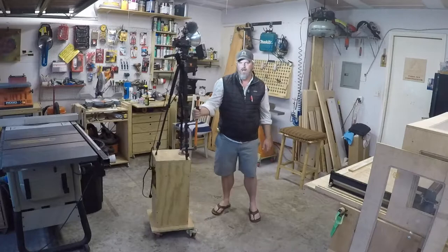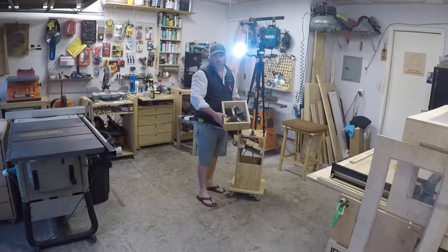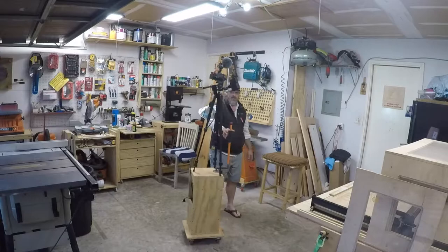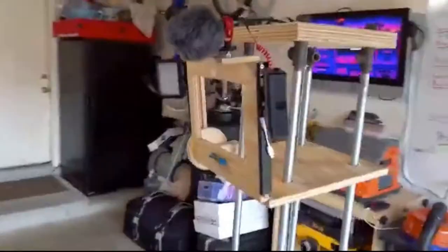Something else that's really cool is that inside this drawer I have all of my equipment. All the charging goes up here — I have a little outlet in here that charges all of the GoPro batteries and this camera's battery, the wireless microphone, and the light. So that all stays together inside this little rolling camera stand. It's like having a little studio around the shop — I can film anywhere I want, angle it, and adjust it super easily. If you watch my first video, I built this with a mechanical system for a Google Pixel Slate, which is really cool — go back and watch that video.